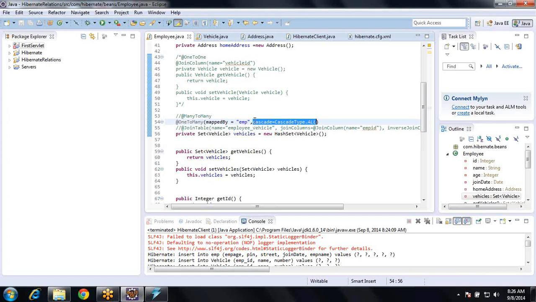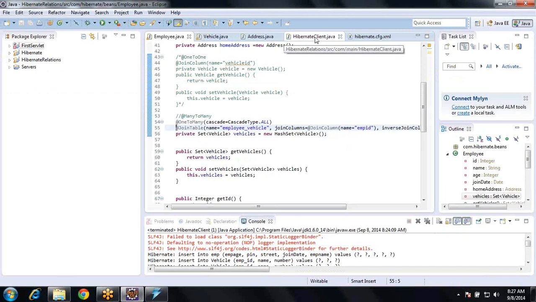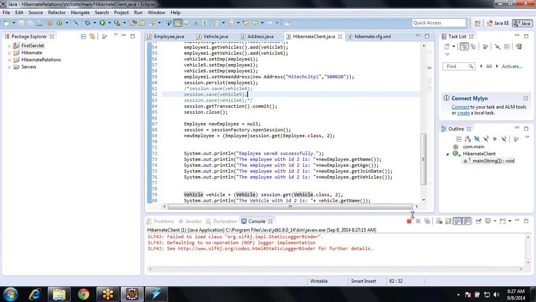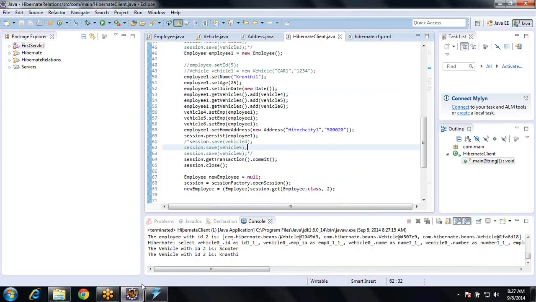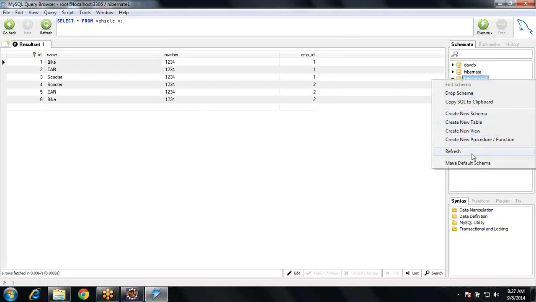Whether you have a join table or not, even if I don't use mapped by now, if you want, I will enable the join table also. Now I will run the application as a Java application. It ran successfully. Let me refresh the schema.